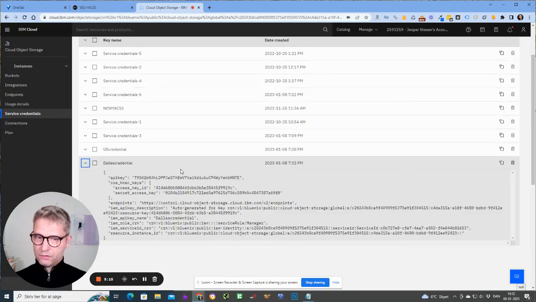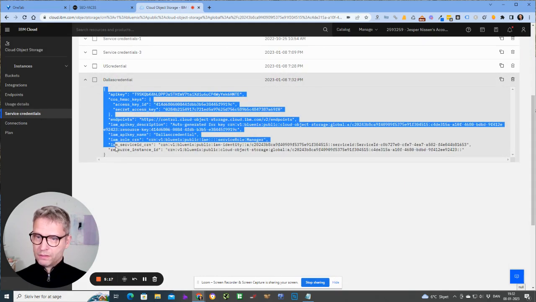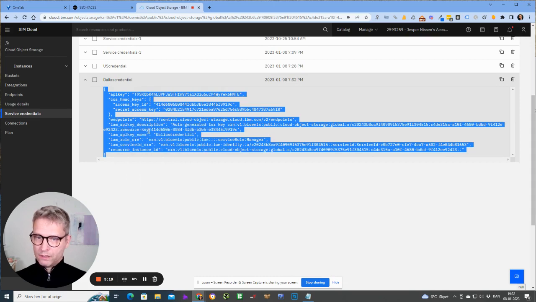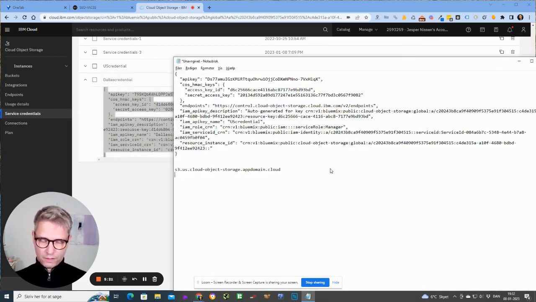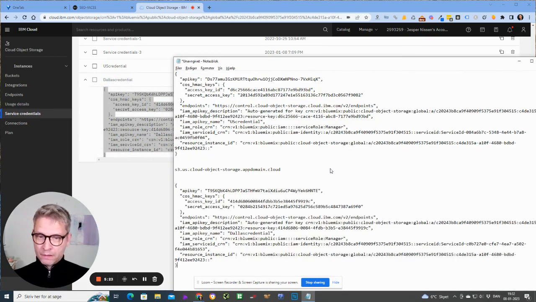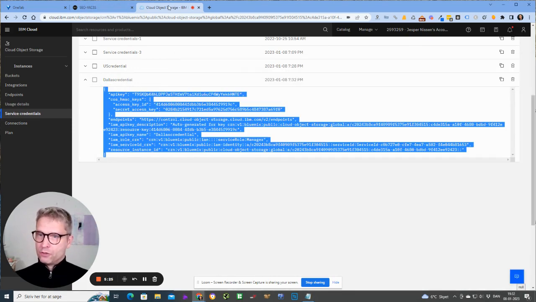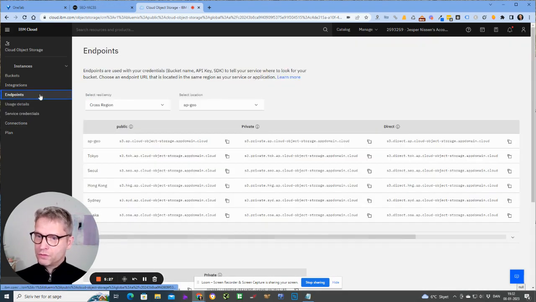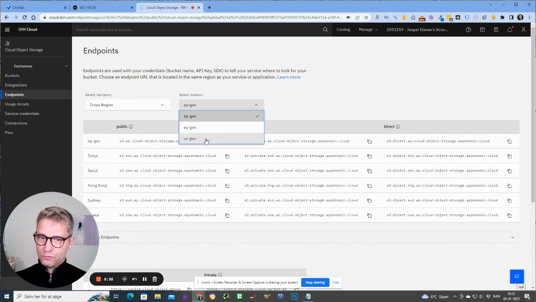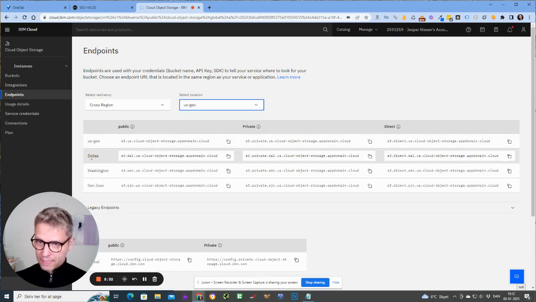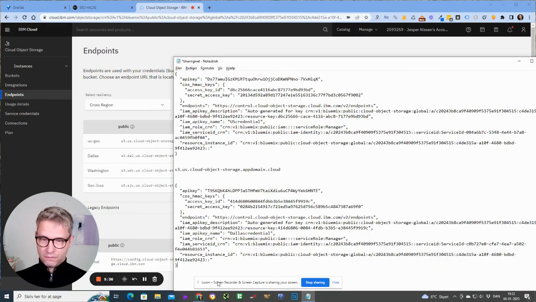So now I have the Dallas credential. So I copy this guy here, right click copy, go over to my notepad, and I go back to IBM, click endpoints, and I go to US geo. I go to Dallas, I copy the subdomain of Dallas and paste it down here.